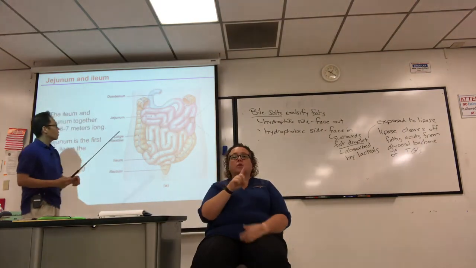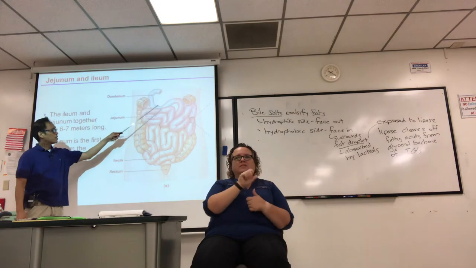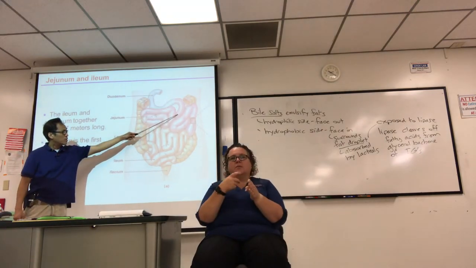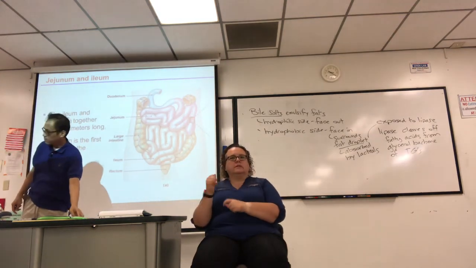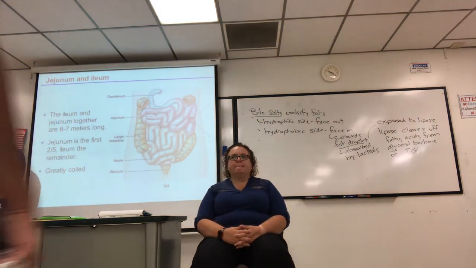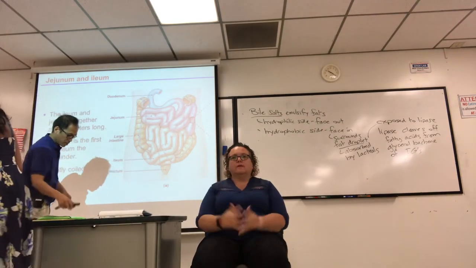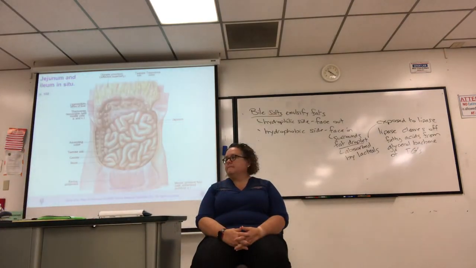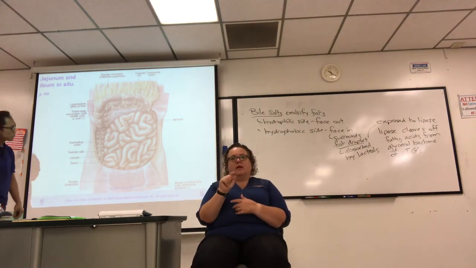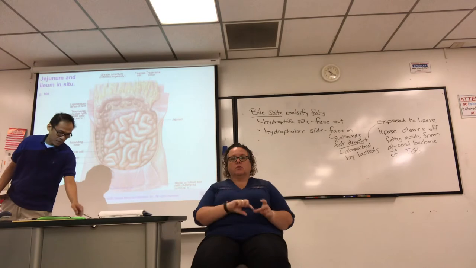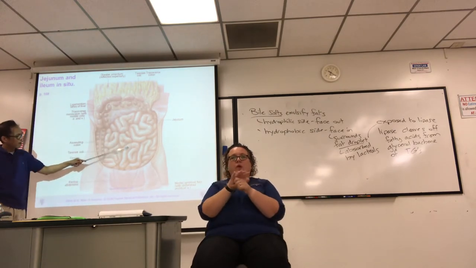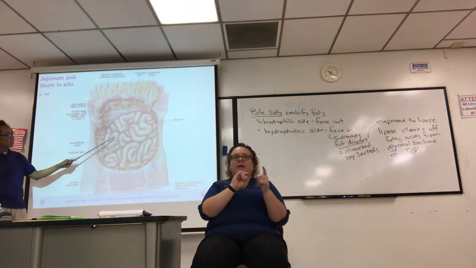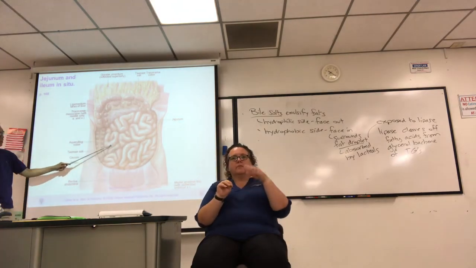Duodenum, the first 10 inches or so. Then you have that little flexure, then jejunum, then ileum, then starts the large intestine. You've got pictures in your book, more anatomically correct. You lift up the fat apron, the greater omentum. You lift up the transverse colon. If I point to innards anywhere up here, it's jejunum. Anywhere down there, it's ileum. So general locations: jejunum up here, ileum down there.